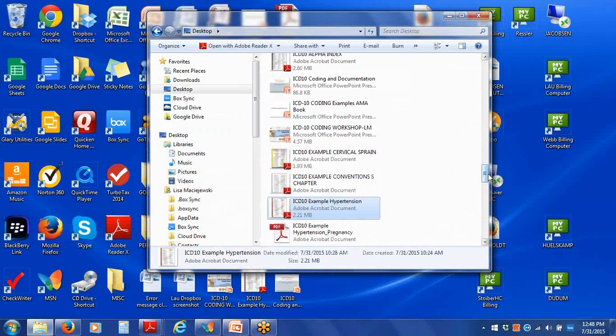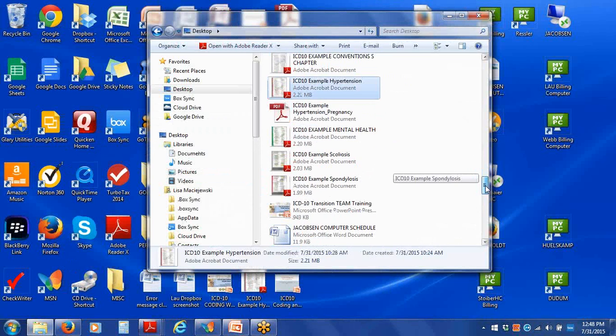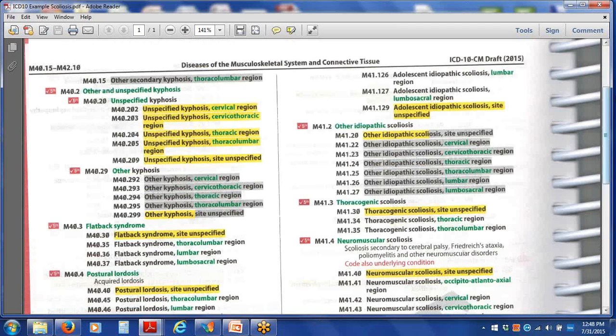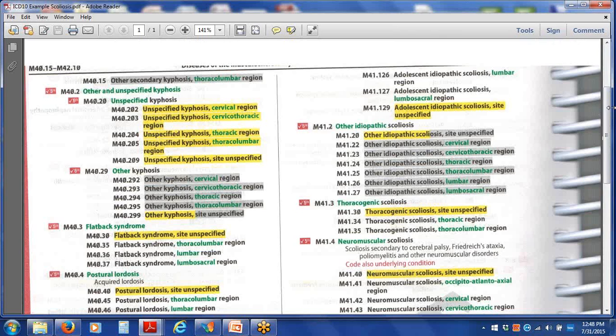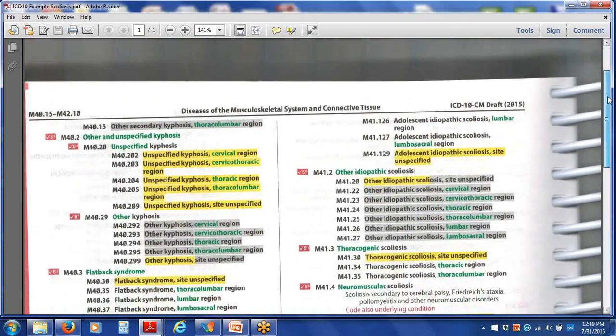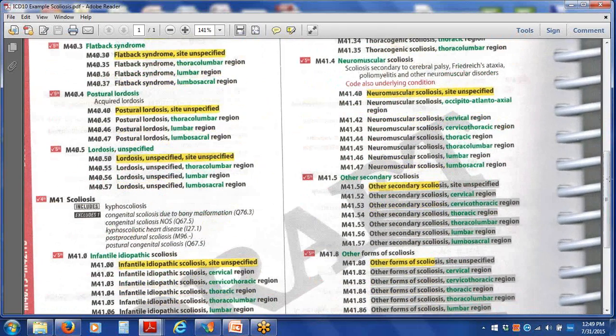Let's take a look at just a couple of other musculoskeletal codes. Your scoliosis codes have really been expanded quite a bit. Under here, we have scoliosis starting at M41. Now if you type in your keyword scoliosis, you would get this code, M41, scoliosis. However, it's not taking you out far enough, and it's telling you that you need to go out to the 4th digit, all right? So let's go find the 4th digit.